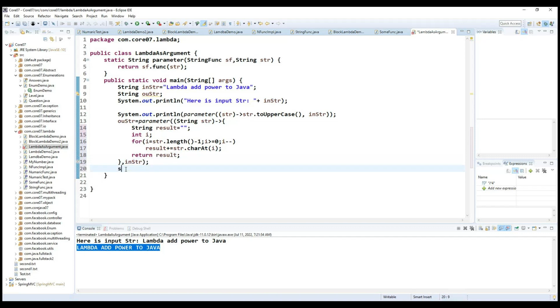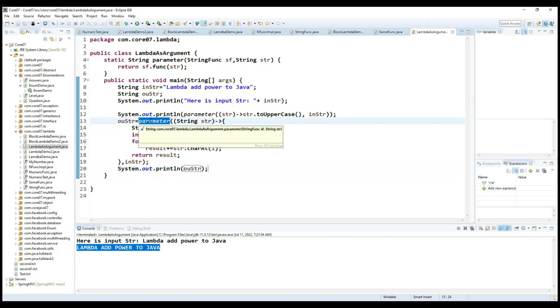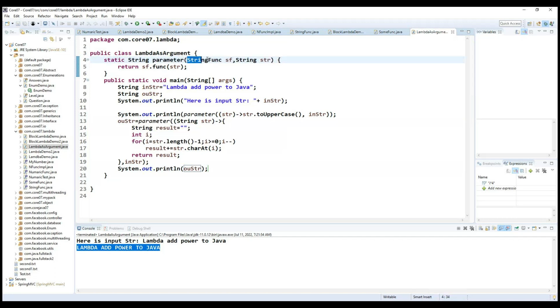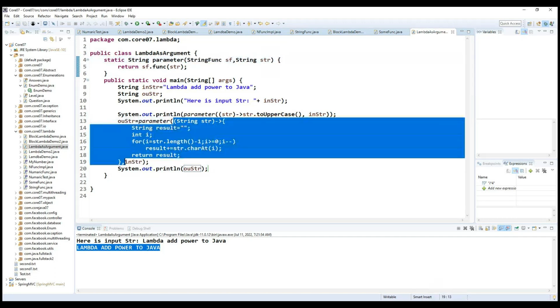Okay. And after this, simply I want to print output str. But observe carefully. Again I'm calling the same parameter method, and instead of this particular string function, observe carefully. This is the whole message.